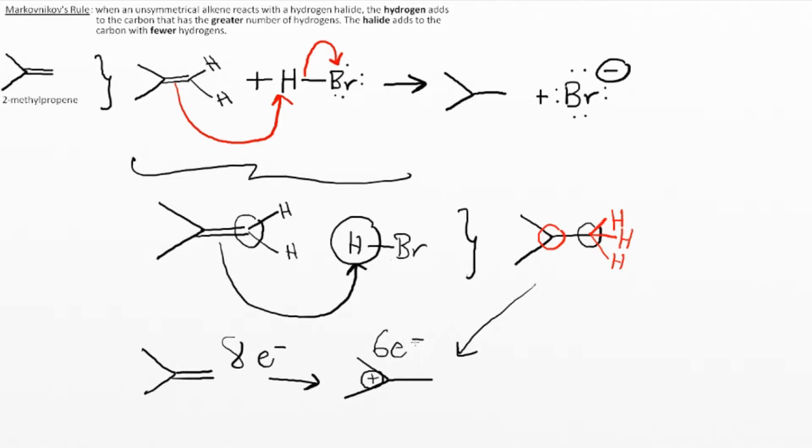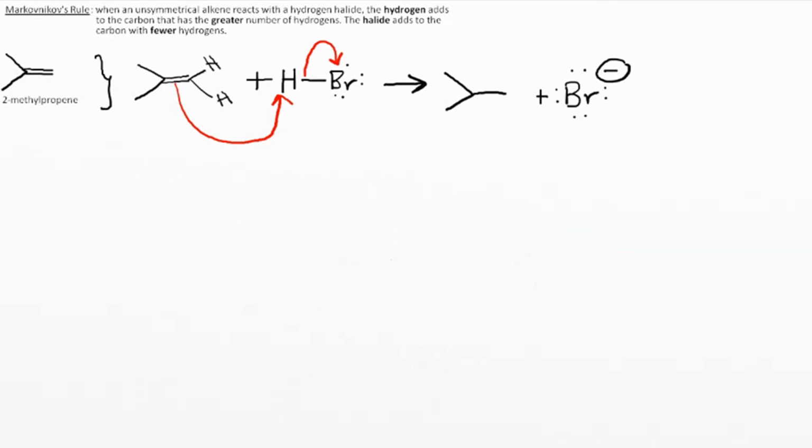And if you pause the video and rewind and look at this carefully, it will make more sense why this happens. But basically, the carbocation forms once the hydrogen gets attached to the other carbon on this side. So we know that a carbocation forms. I'm going to put the plus sign right here, as we discussed earlier. We know that a carbocation forms on this molecule. So what's the next step?